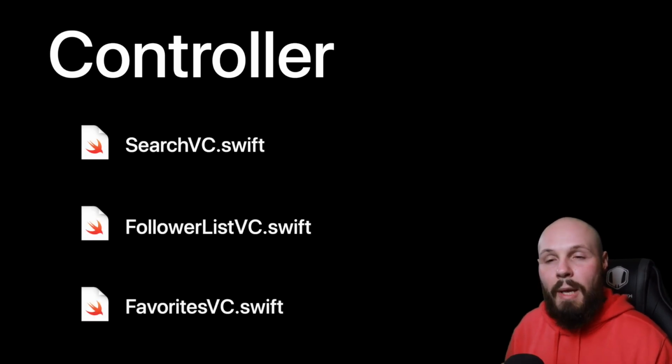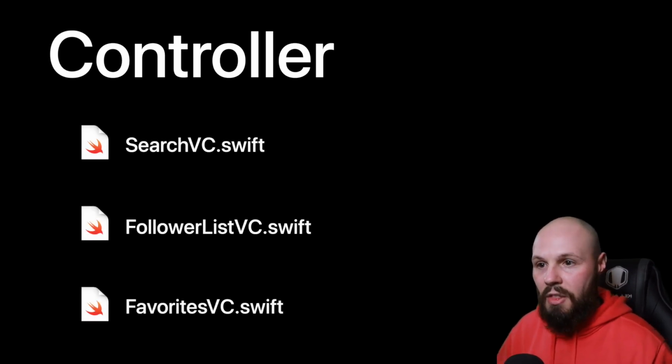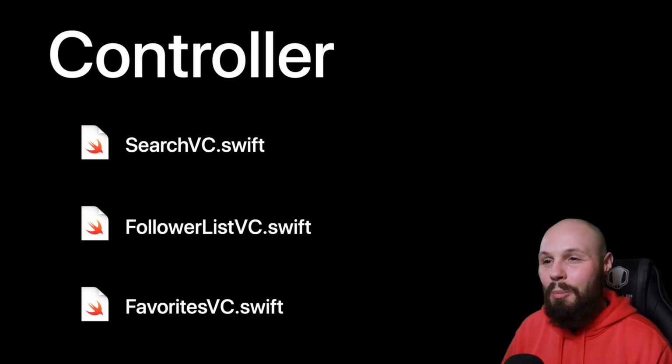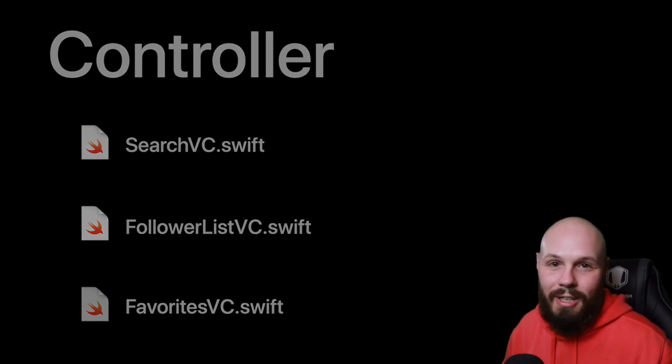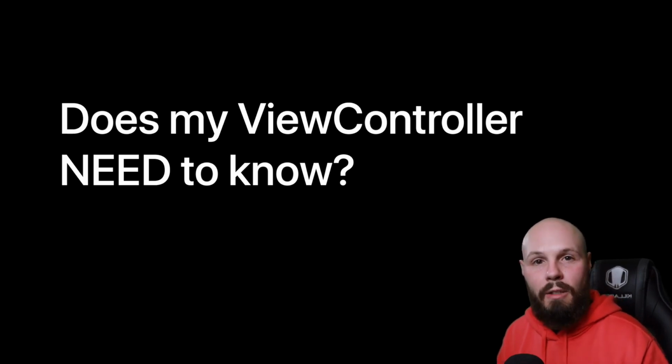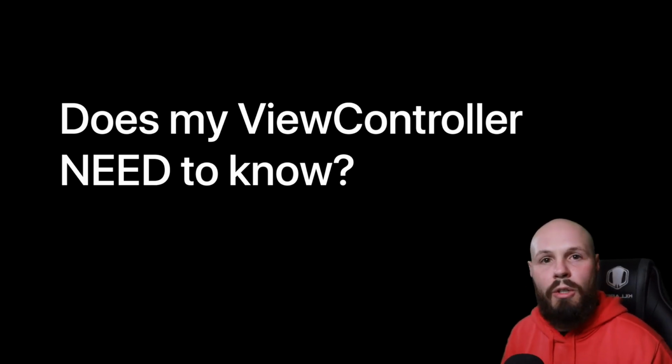So again, back to what I said a little bit ago, I think one simple thing that will really help you conform to MVC, it's not crazy complicated. Always ask yourself, does my view controller need to know about this? And if the answer is no, think about abstracting it away. And again, that's not an absolute rule of thumb, right? This is just a guideline, something you strive for. I'm not saying that if there's one line of code your view controller doesn't need to know about, you're bad, you're wrong. Like, no, chill.